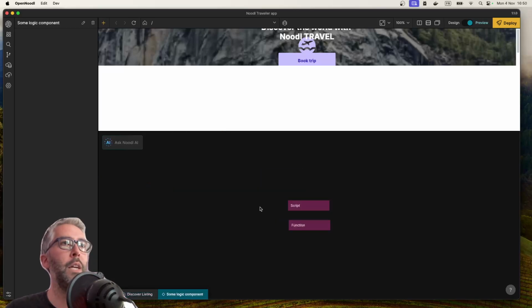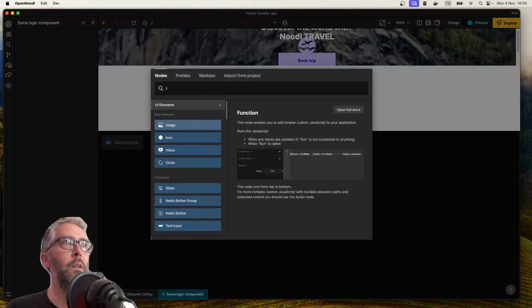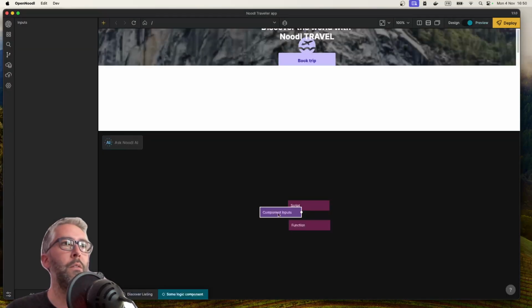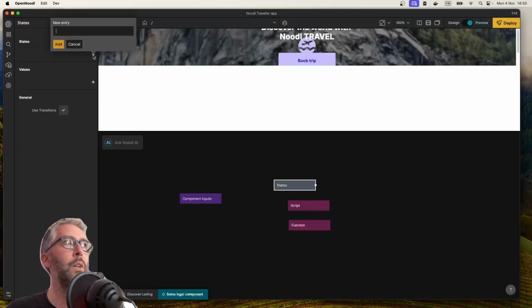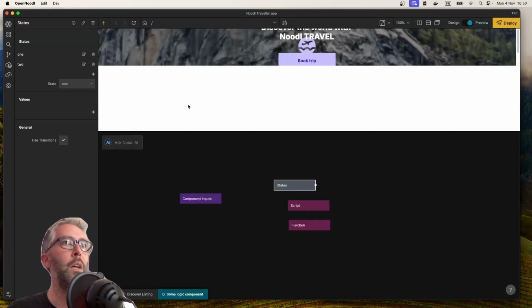Now, if I put a component input here and say, for example, I create a state with like 1 and 2 states and a string and a boolean and whatever.